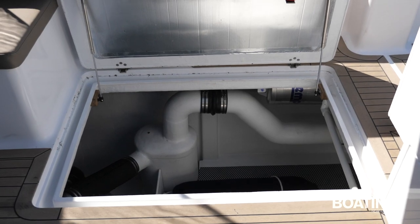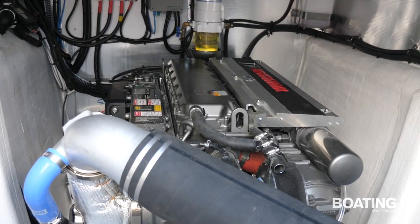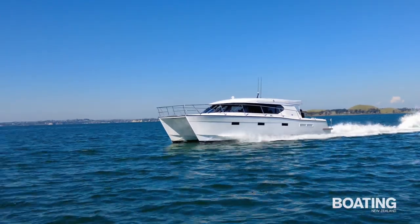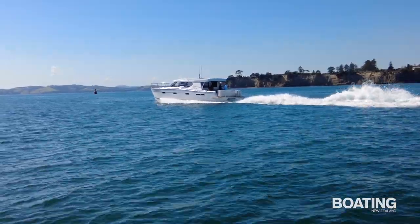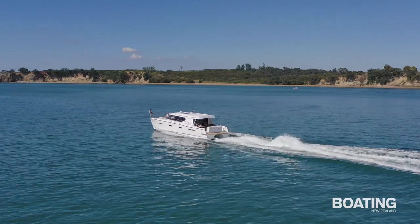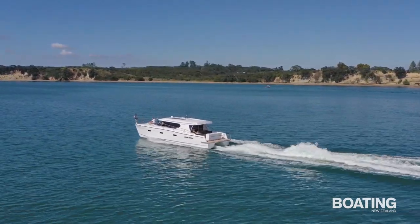Under the cockpit is the pair of Yanmar 440 horsepower diesels. Because of the catamaran design, the boat is highly fuel efficient, and that's something the owners were really looking for. At a fast cruising speed of around 24 knots, she's using about 71 litres an hour per side, so around 142 litres. At a slightly more sedate 20 knots, she's only using about 80 litres an hour combined. The boat has a top speed of around 27.5 knots.